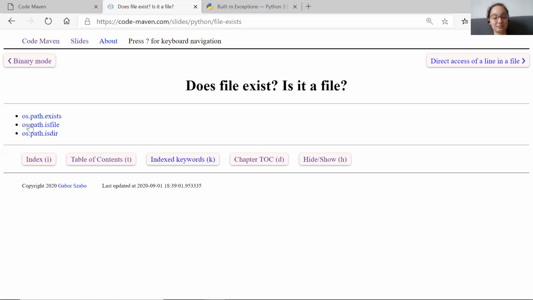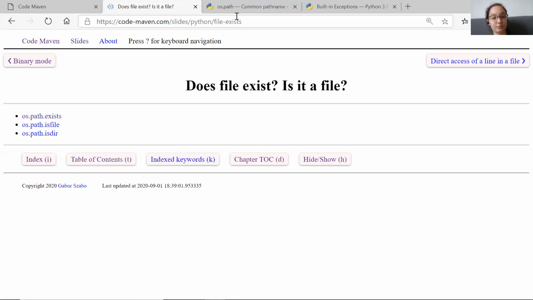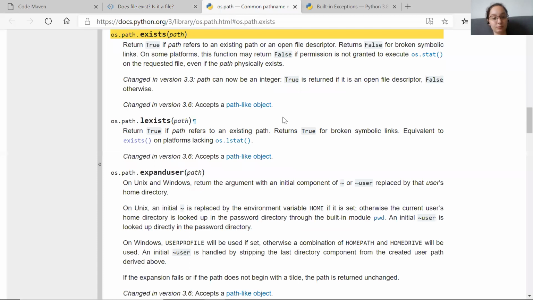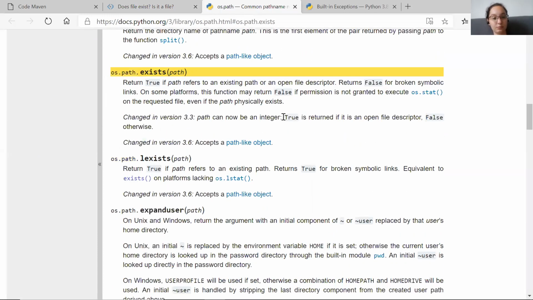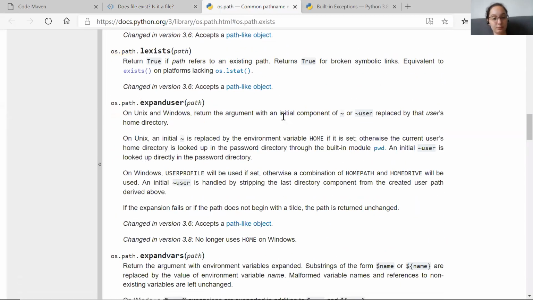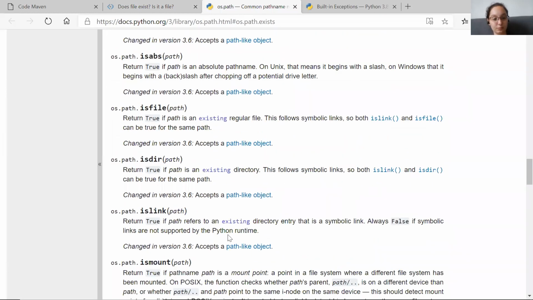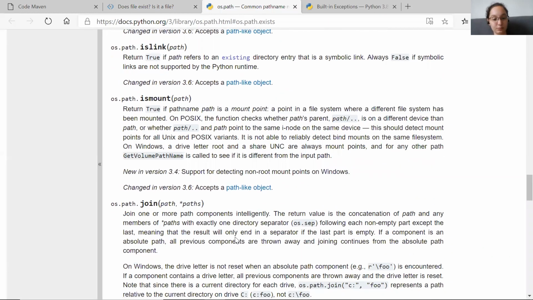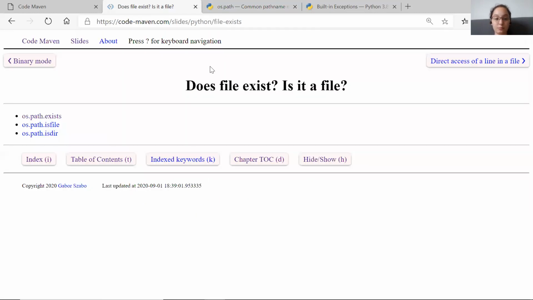In general, os.path has all kinds of other capabilities. There are lots of things. This was the one that we used, exists, but there are many of these tools: isfile, isdir, islink, ismount, join, that's another interesting one. So lots of other things.